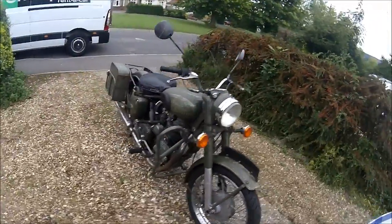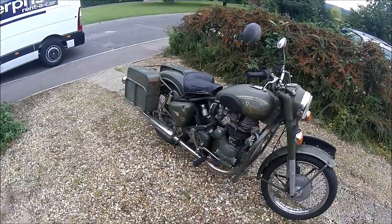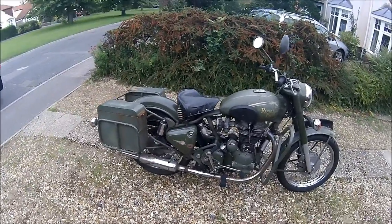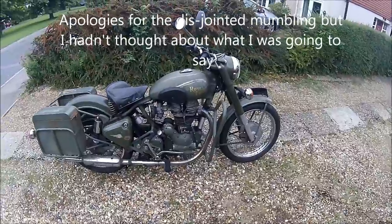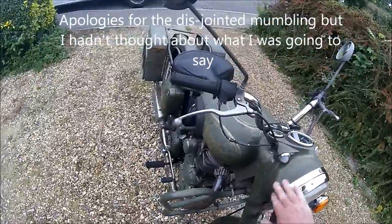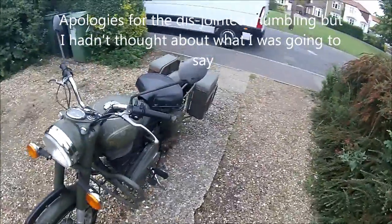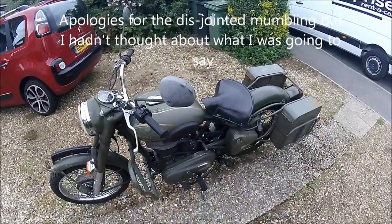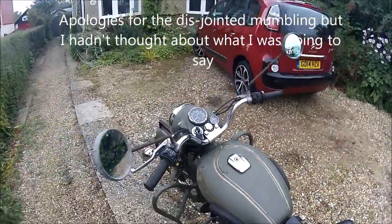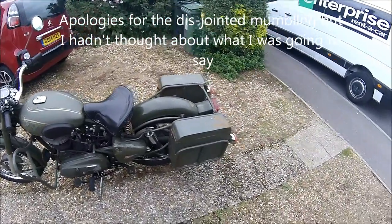So my latest little purchase, Royal Enfield Bullet, in army trim. It's not as old as it looks. It's 2001, so it's seen a fair bit of wear. So gonna need to work on this little creature. See how it goes. Should be quite good fun.